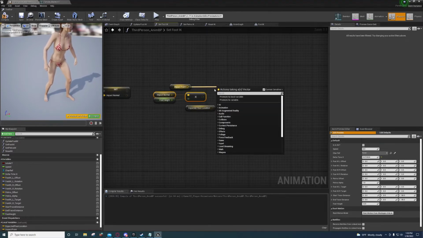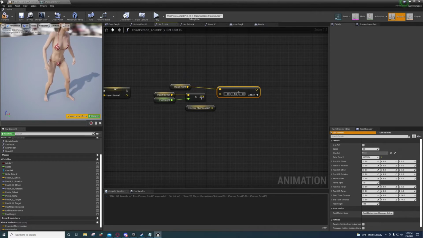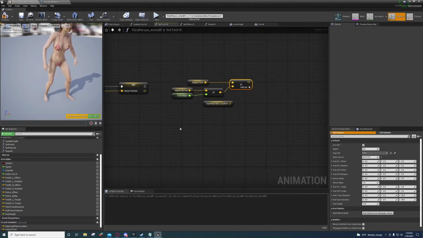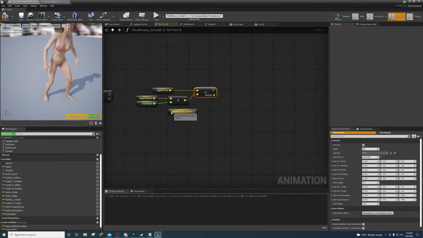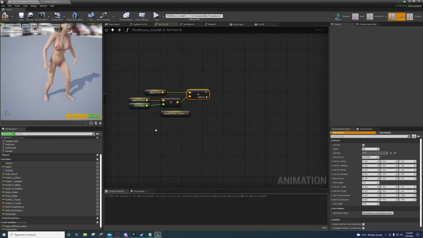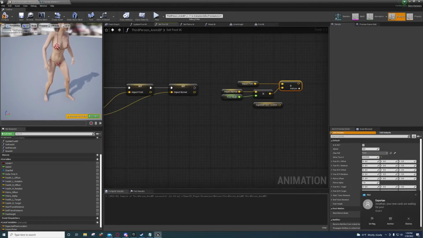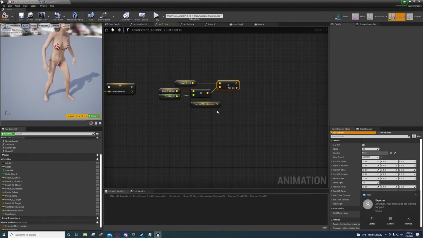And then I'm going to add it to the impact point. What this does is, whenever we're walking on slopes, it allows the foot positioning to be corrected slightly, because on slopes it'll offset your feet just a little bit. It looks better, so that's why they do it in ALS.